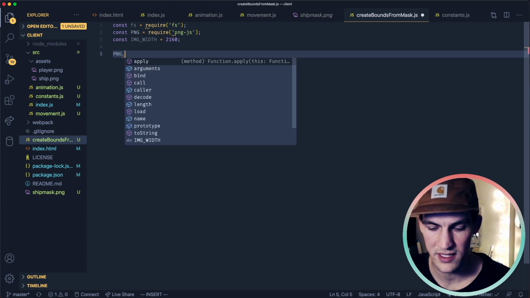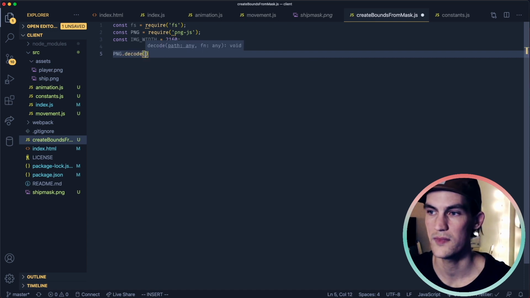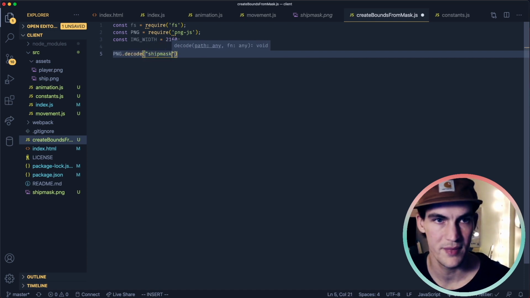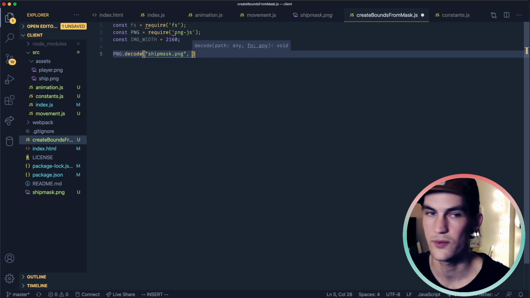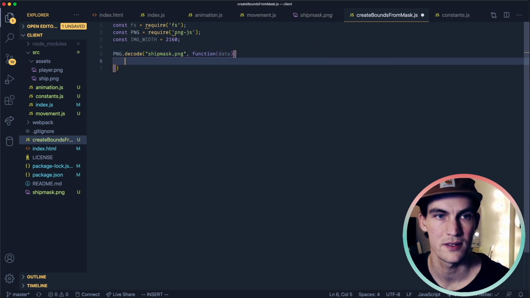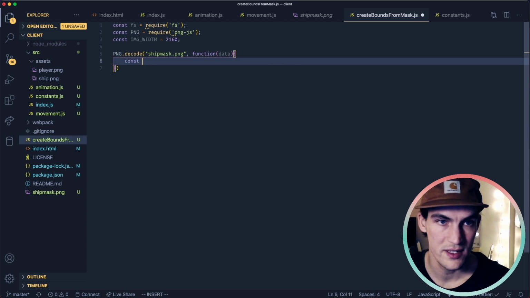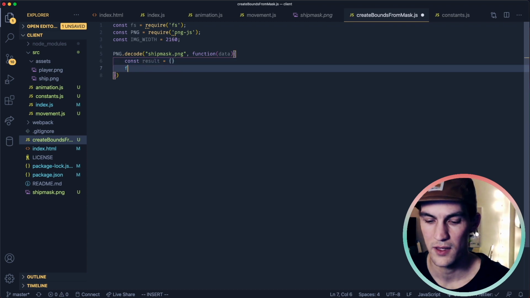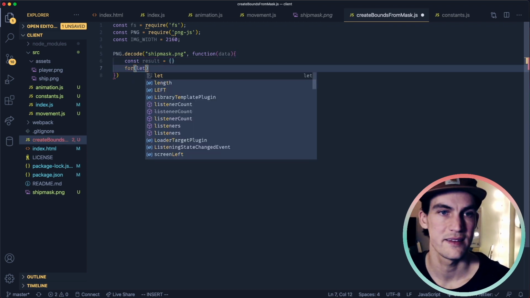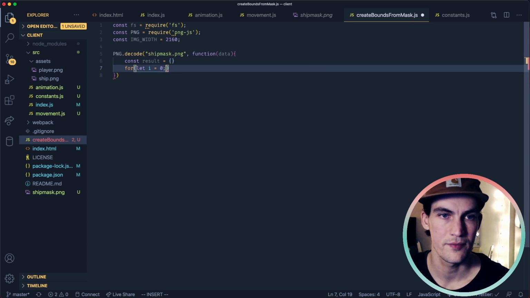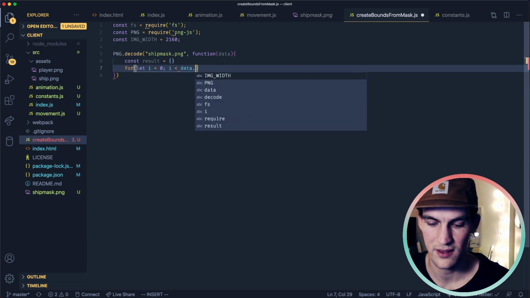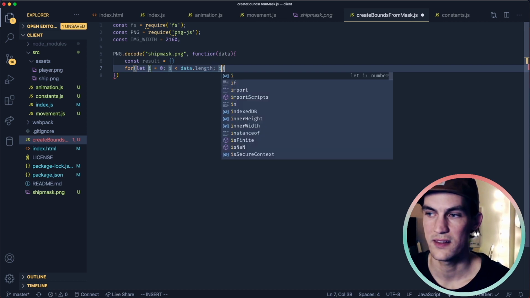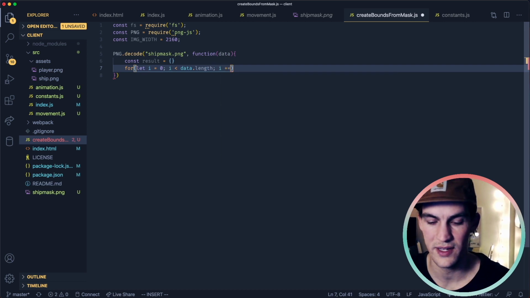So we can call png.decode and we pass in shipmask.png, and then we take a callback function and we get the data passed into that one. So let's create a variable where we store the result. For let i start at 0, i is less than data.length, and then we increase i by 4 every round.